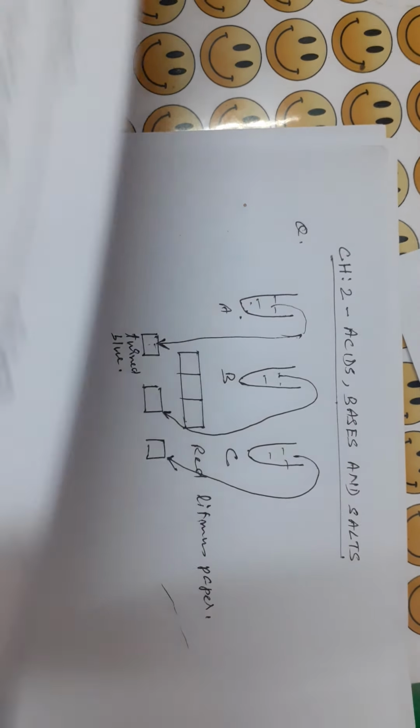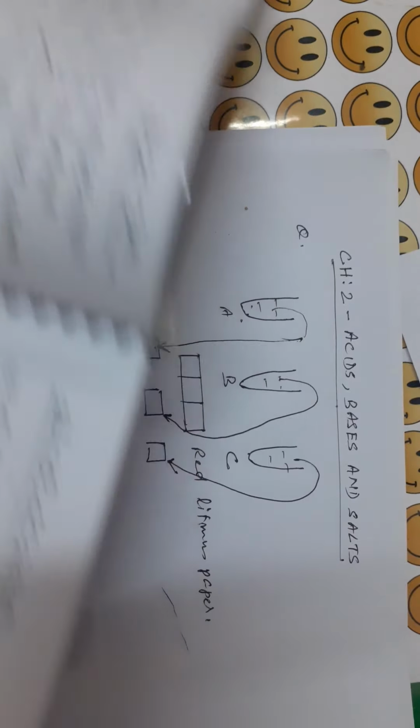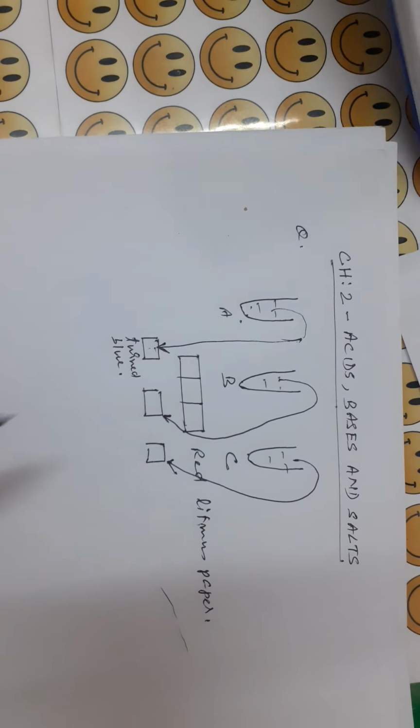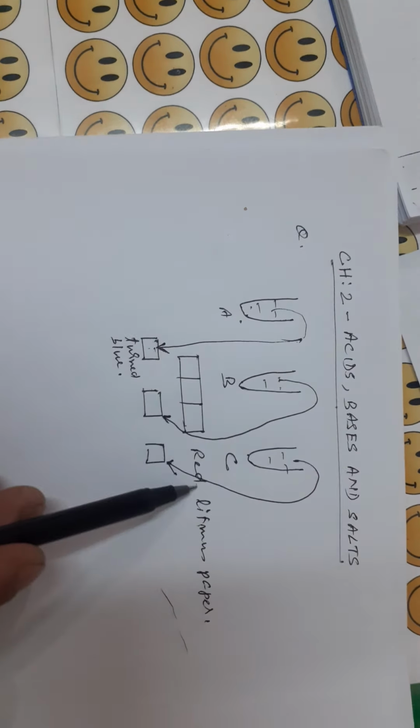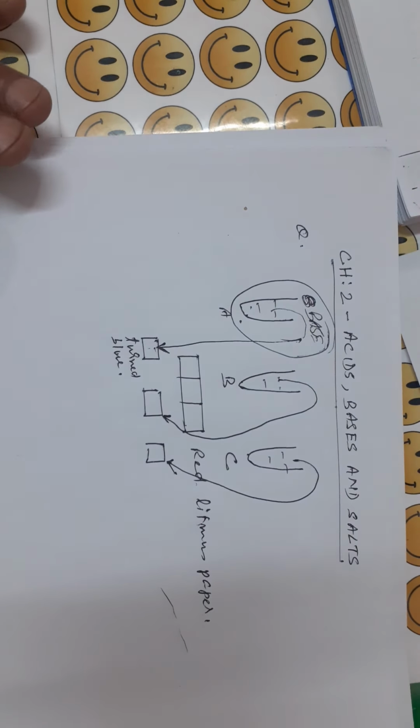Question number 4, go back. See here. Acids turn blue to red, but bases turn red to blue. Now this is the only solution turning the red litmus paper to blue, so we can now know this solution is base. So we can separate this test tube. No need to deal with it anymore.